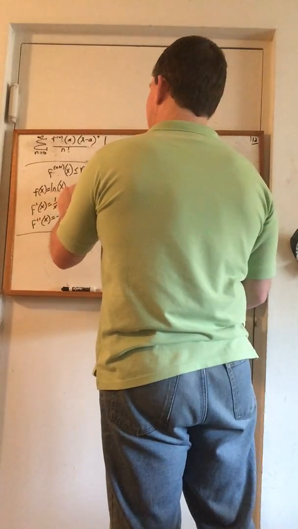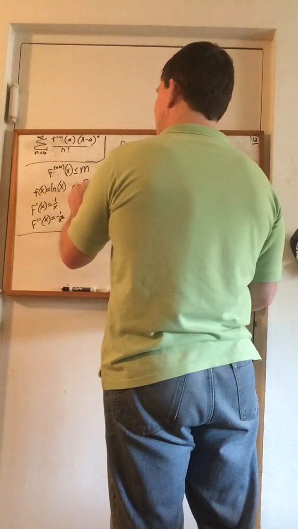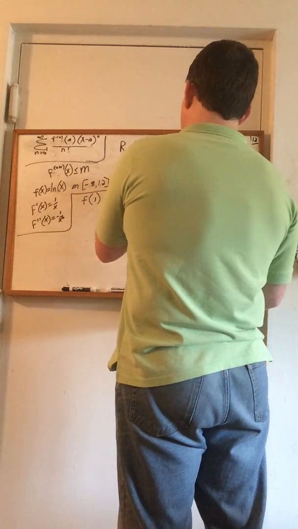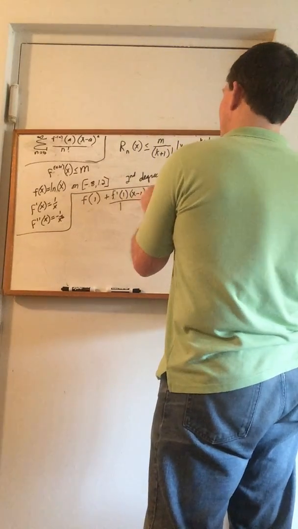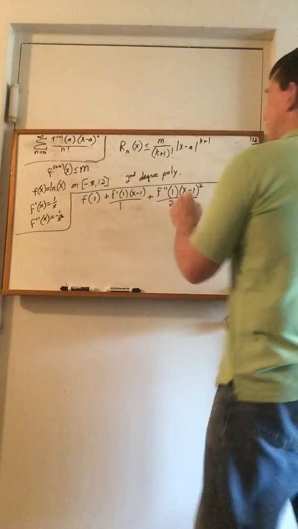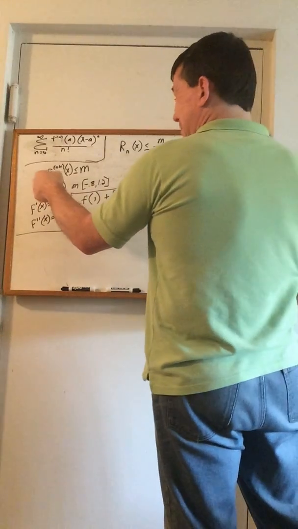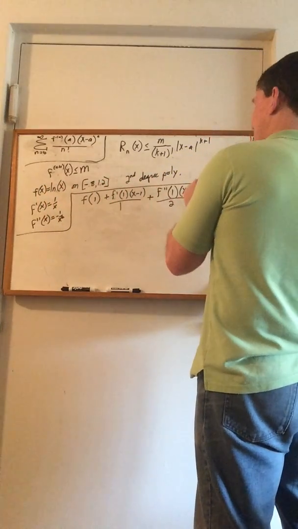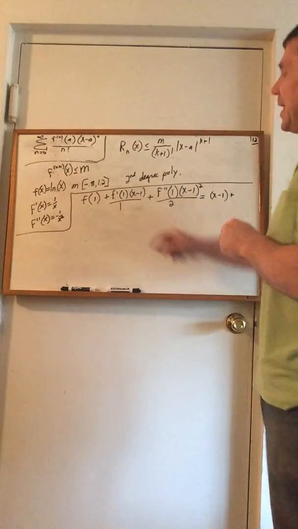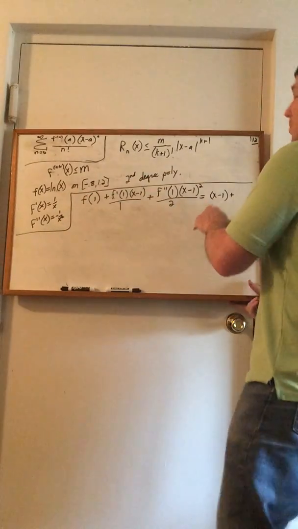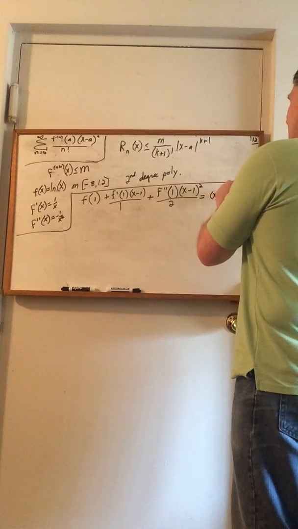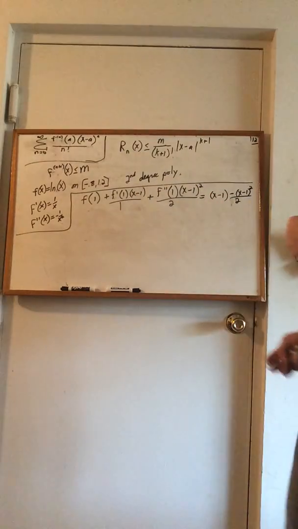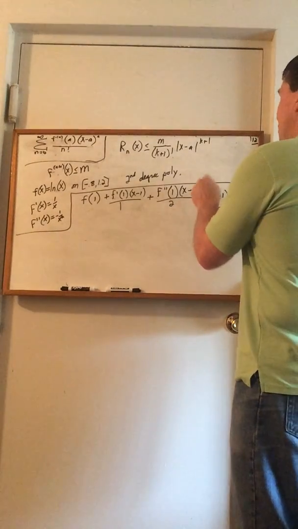If I write out my polynomial then, it becomes f of my center. We said I'm going to center this one at 1. So that's f of 1 plus f prime of 1 times x minus 1 all over 1 factorial, which is 1, plus f double prime of 1 x minus 1 squared all over 2 factorial, which is 2. Which, if I then plug in, gives me f of 1. When I plug in 1, I get ln of 1, which is 0, plus f prime of 1, that's 1 over 1, which is 1, times x minus 1 over 1, which is just x minus 1, plus, when I take the second derivative, I get negative 1 over 1 squared, so that's negative 1 times x minus 1 squared all over 2.